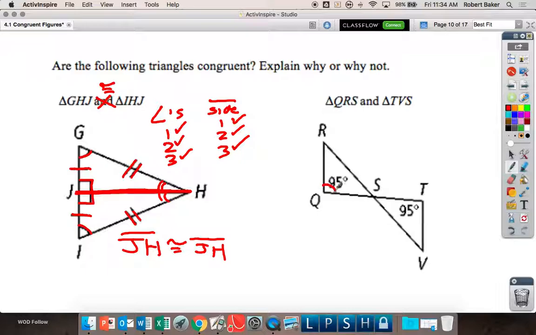Is this 95-degree angle the same as this 95-degree angle? Yeah, there's one angle. Well, what else can I say? They're vertical. Ooh, vertical angles proves that these are the same. I can't just mark it unless I have a reason to do it. And then the third angle theorem says that these two angles are the same. Three angles, check, now what? We don't have any side lengths measured, so we can't say that they're congruent or not. Pretty cool, huh?